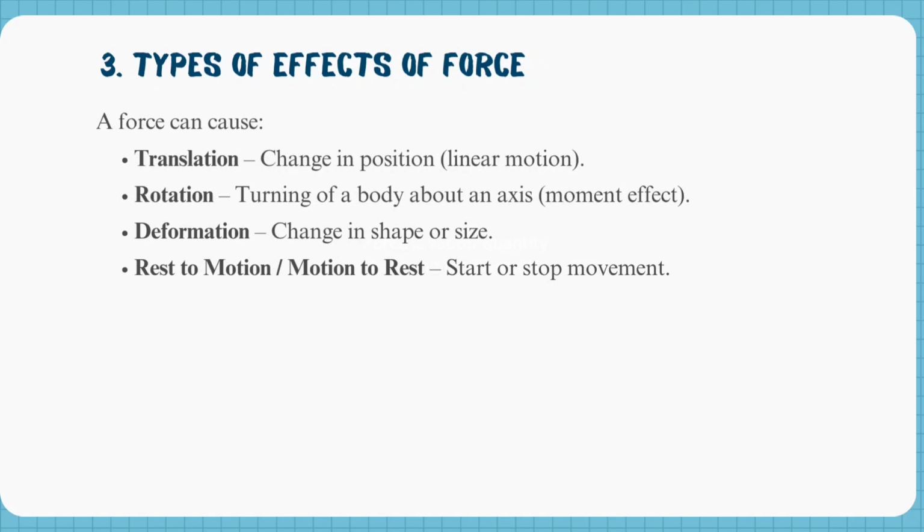There are different effects like translation, rotation, deformation or change in the motion. Translation means change in the position, which is considered to be linear motion. Rotational effect means turning of the body about an axis, which will create the moment effect. The next thing is deformation. Change in the shape or size is termed deformation. And rest to motion and motion to rest means the force is causing the body to change its state of rest or state of motion. These are the effects of forces occurring in the body.